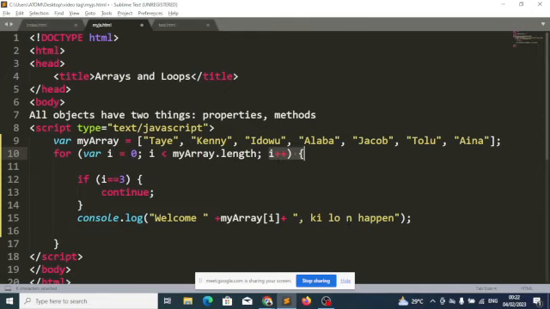Is 6 lesser than 7? Yes. Is 6 equals to 3? No. Console log index 6, which is Aino. I plus plus, I becomes 7. Is 7 lesser than 7? No, it will terminate. So whenever you are dealing with the index, what you are searching for, if it is index, just use the variable here directly. Do you understand?